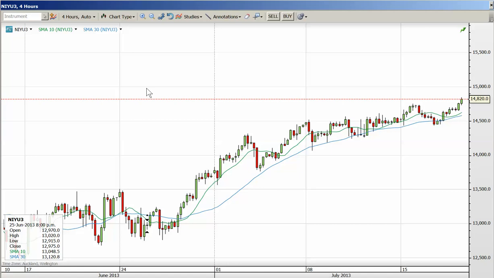So in an uptrend you're looking for a buy zone, obviously, because you want to join the trend. In a downtrend you're looking for a sell zone. Now the reason I've got the 10 and 30 up here already is because the 10 and 30 was excellent in the run up in the Nikkei before the big fall a couple of months ago. So I'm going to pause this video and go back and show you what I mean.